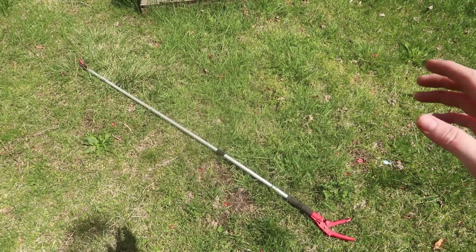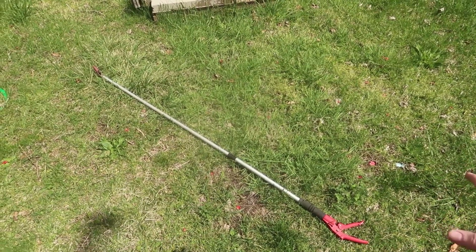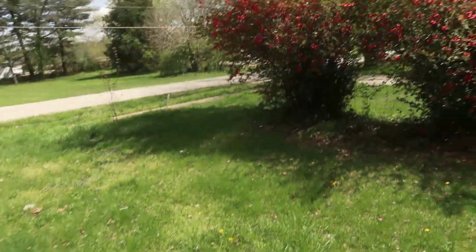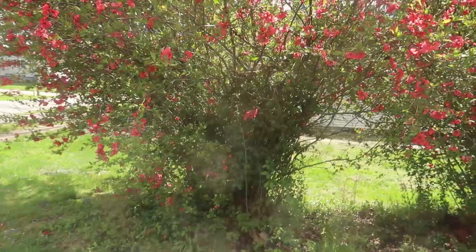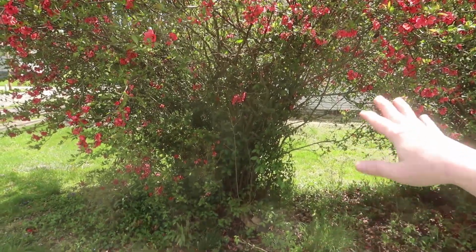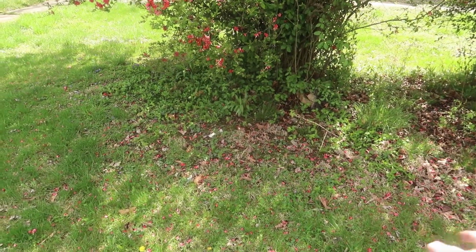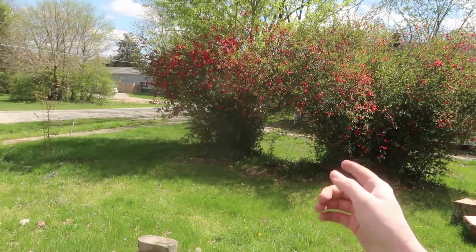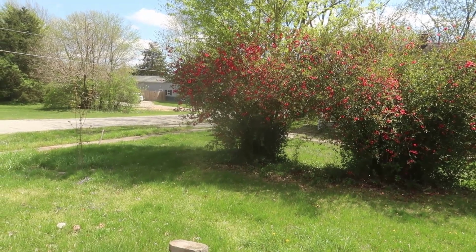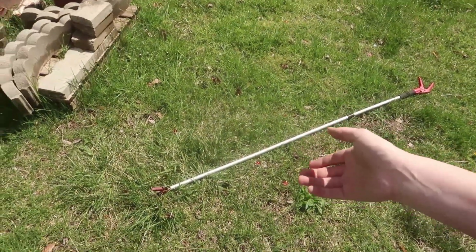Now the key to keeping poison ivy gone is to continually whittle it down, and then to also allow other things to grow up to suffocate it. Like for instance over here, I had a very big poison ivy vine that grew up whenever I was away. When I moved back to Illinois, I cut the vine, and then the poison ivy started going up everywhere. So I had to continually fight the root system from growing up new vines. It can take quite a long time, probably several years, to kill poison ivy, but oh well. That one, I wasted like $50 in poison on, because I would spray poison on it every day, and I should have just cut it. If I did this method, I wouldn't have killed the yard.